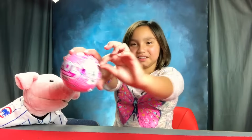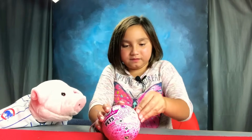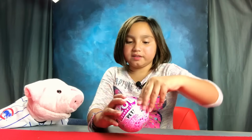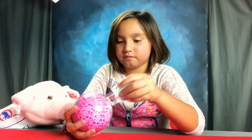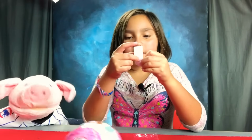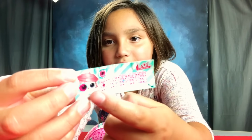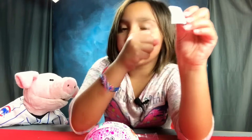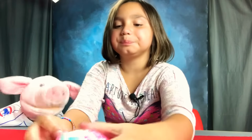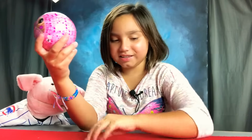Let's do this. The zipper is right here. So ready? These zippers are easier to open than I've had before. LOL dolls are always really cool to open. Here's this that you get and you can hardly see. You're going to find a magnifying glass in the thing, so at the end you can take the magnifying glass and look, so you can see the secret message. Oh, cool! That's a neat little thing. That's new, isn't it? Yes, it is probably the newest thing.